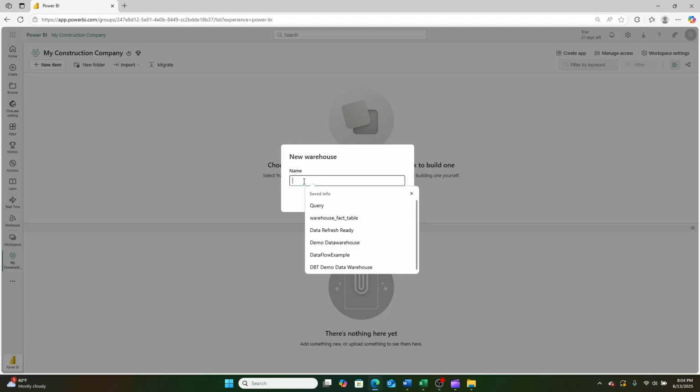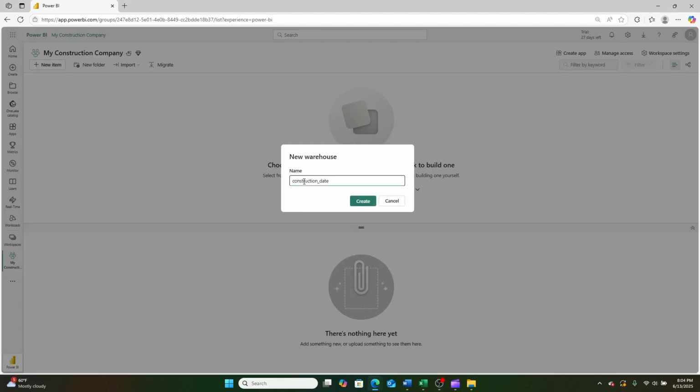So, even though a lot of the demos that were initially shown with translytical task flows are using a SQL database, I'm going to use a warehouse. I want to use a warehouse because I don't want that mirroring and I want to create a semantic model using Direct Lake. So, jumping back in, let's name our warehouse construction data, with no spaces in this. And we'll hit create.